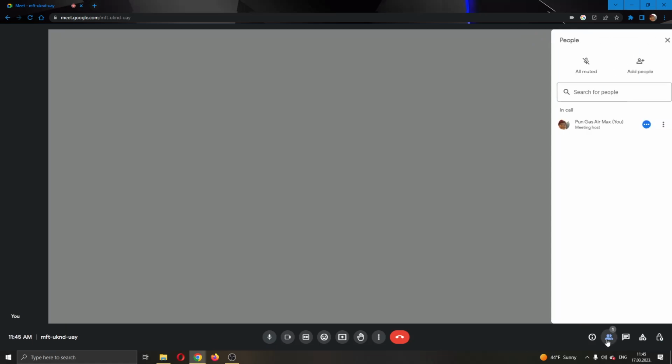So we want to go ahead and close out of this, and then again go ahead and open up the participants tab. And now guys, you want to go ahead and find the person that you want to make host, and you will see these three dots right next to their name. So what you want to do guys is go ahead and click these three dots next to their name, and this will open up this new drop down menu where you will have the option that says make them host or make them co-host, something like that. You want to go ahead and click on that option right there guys, and after that you will successfully give the host to them, and they will be able to host the meeting that you are in.